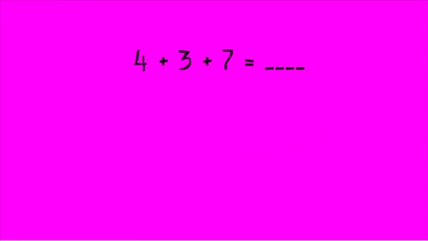This one we're going to do it again together. So we can either look for a double strategy, or we can look for a make 10. I'm going to go ahead and do 4 plus 3 because I know that 4 plus 3 gives me 7. Then we're going to bring down our 7 and add it to our original 7. Well, do you guys remember what 7 plus 7 is? That's a doubles fact. So 7 plus 7 gives us 14. And now we've solved our 3-step addition problem.